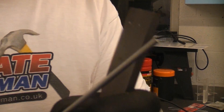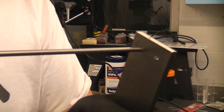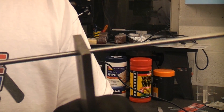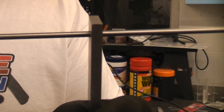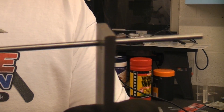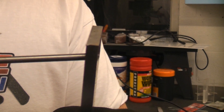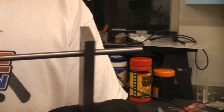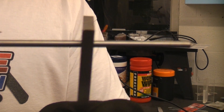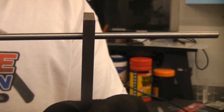I've now got a piece of 4 millimeter round silver steel. If we push it into the hole that was drilled to 4 millimeters, you can see that it's a very sloppy fit — it pushes through with no problem at all but it's very loose. That's because the hole is not precise. If we now pull that out and push it into the hole that's been reamed, you can see that it is a nice tight fit with very little movement whatsoever. It is actually gripping the silver steel pin as we push it in.